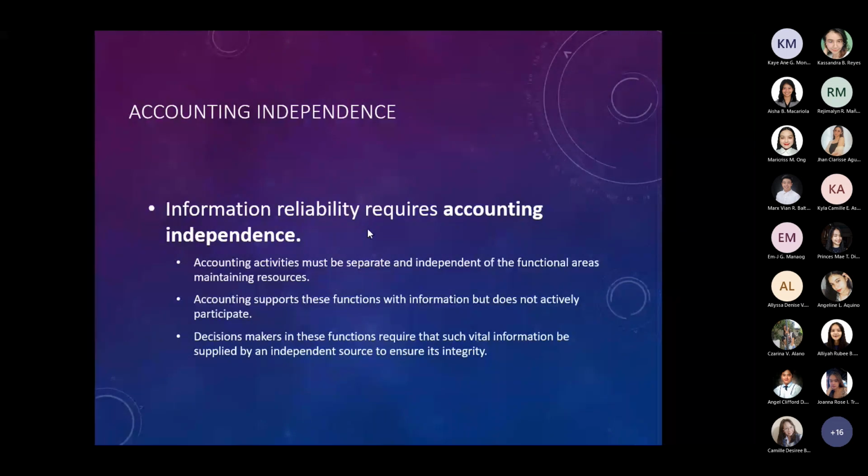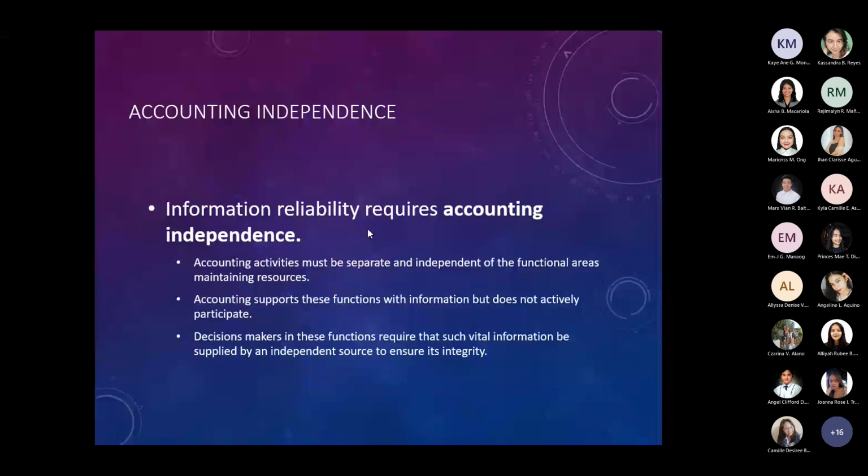Anong ibig sabihin? Segregation of duties. A functional area should be separated and independent of each other for the information in the accounting system to be reliable and dependable. Okay? So, yun ang isa sa mga characteristics na dapat meron ang isang company. So, makikita din dapat niyan dito sa accounting information system.